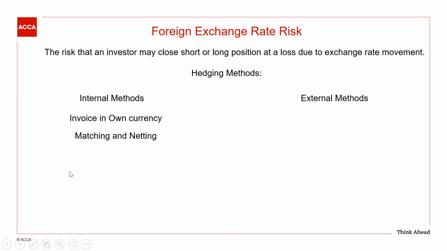That's called matching. And netting is the same thing, but there's a slight difference. That is when you have more receivables or less payables, or vice versa. For example, you have $1,000 that you are going to receive in 1 month's time, but you have to pay $1,200. So there is a difference of $200. So what you will do is you will pay $1,000 out of those receipts, and the rest of $200 you have to manage. So your risk will not be eliminated in this case, but it will be reduced up to $200 only. This is called netting.